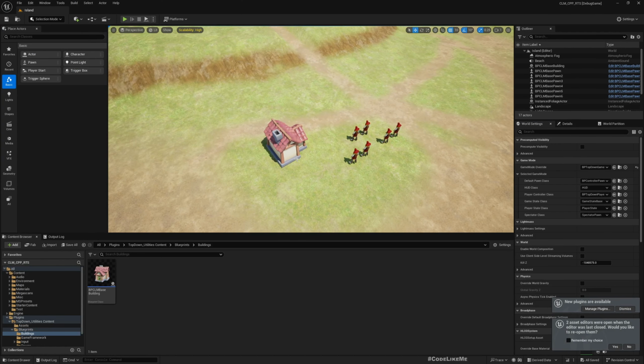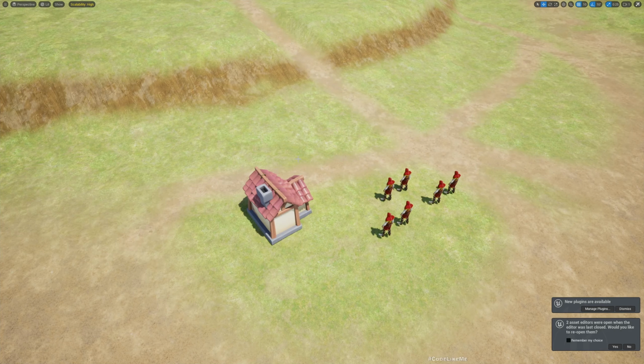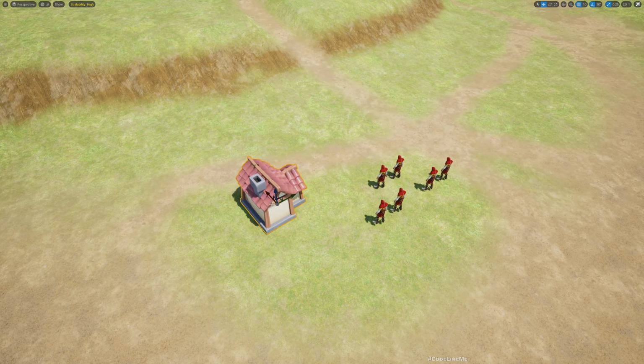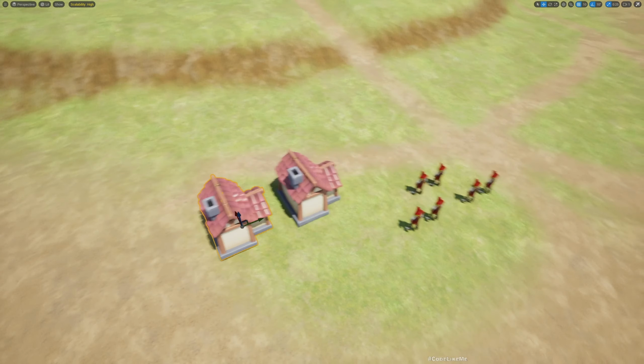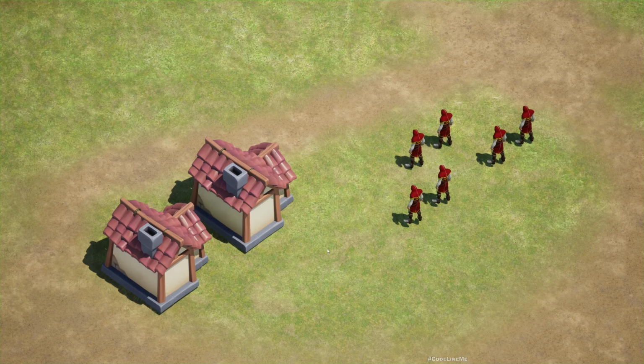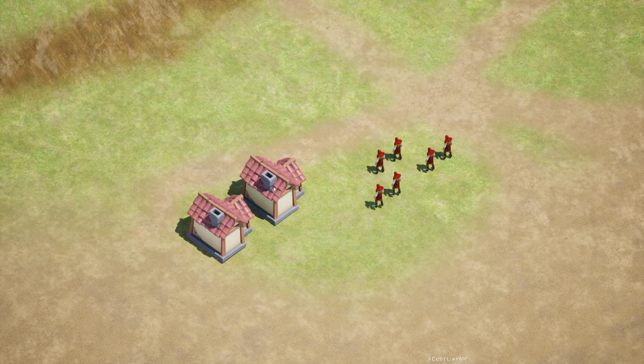Okay, now when I press G, that disappears. Okay, so that means now we have two houses. It's not selectable here. This is not.